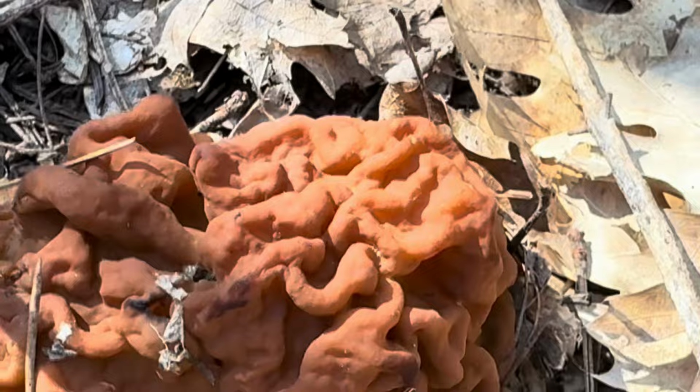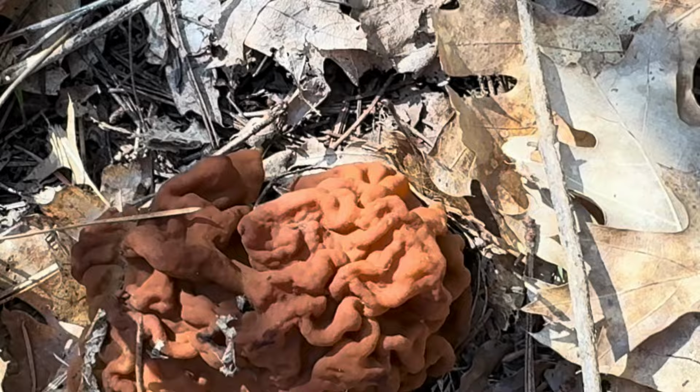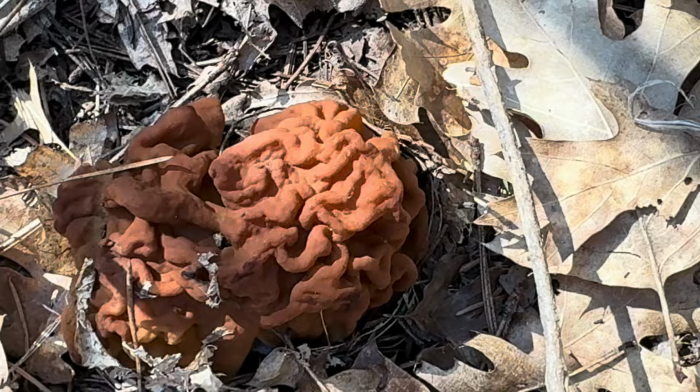Wow, it looks like a brain. It does look like one of those fake morels that I've picked up from the coast region, as far as the brain-like looking structure.